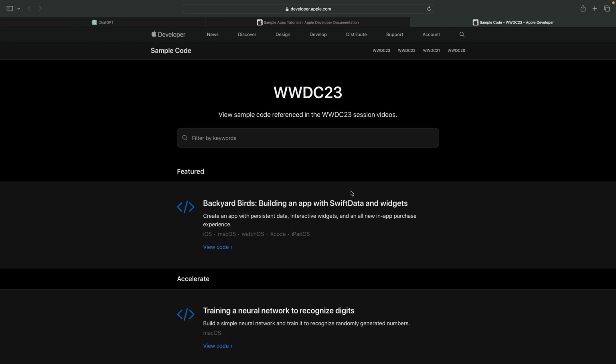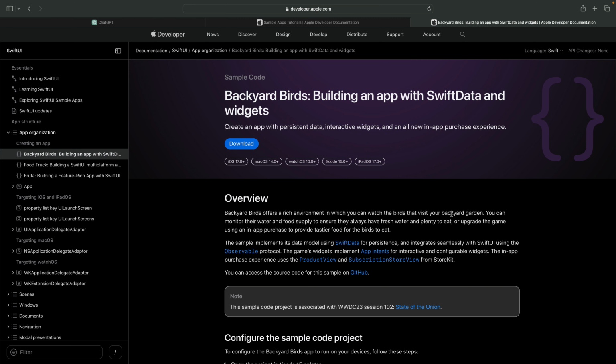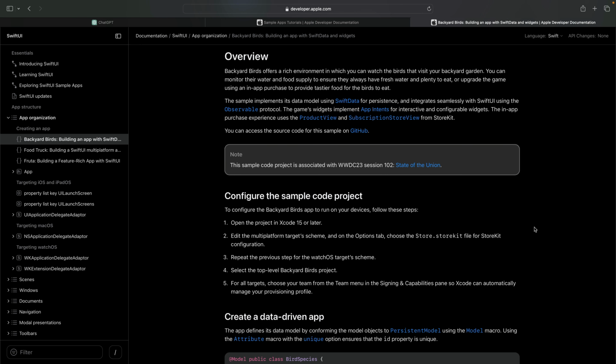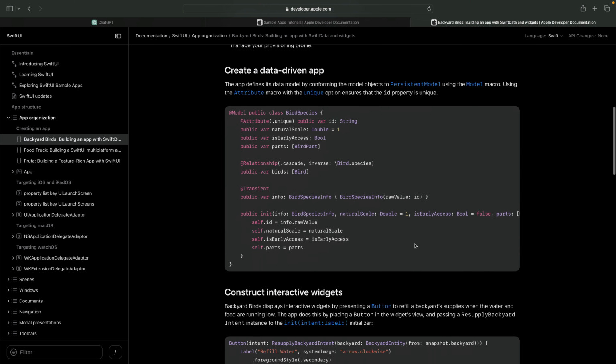Specifically this year, we have the app called Backyard Birds, and they share the entire source code. So if you're someone like me who likes to analyze the source code or the design files, you can download this and take a look at the best practices and the new features in a real multi-platform project.